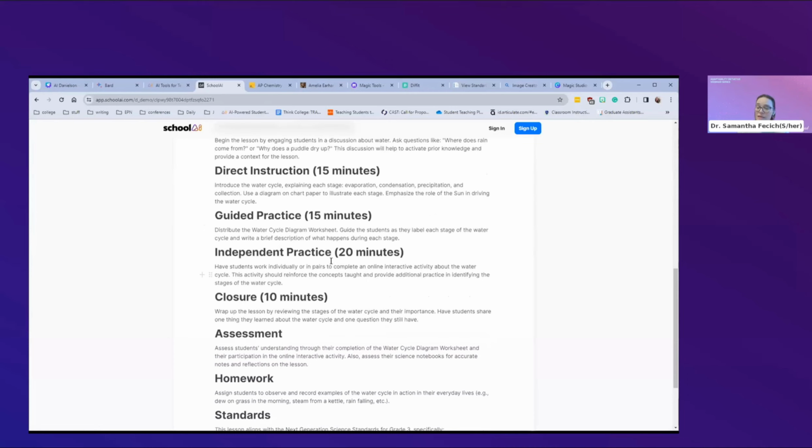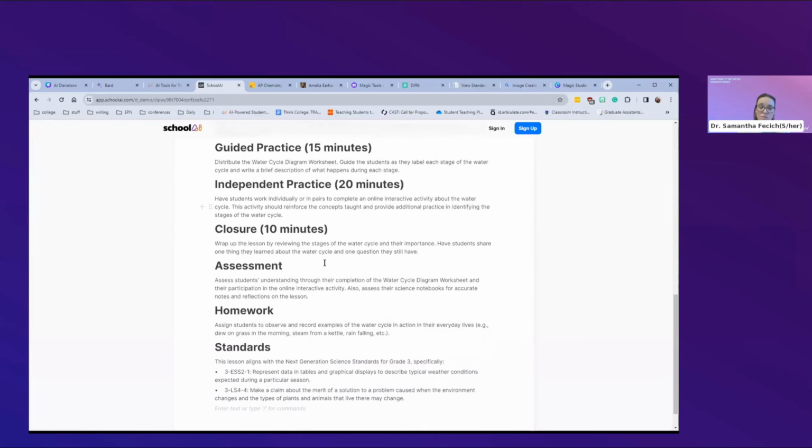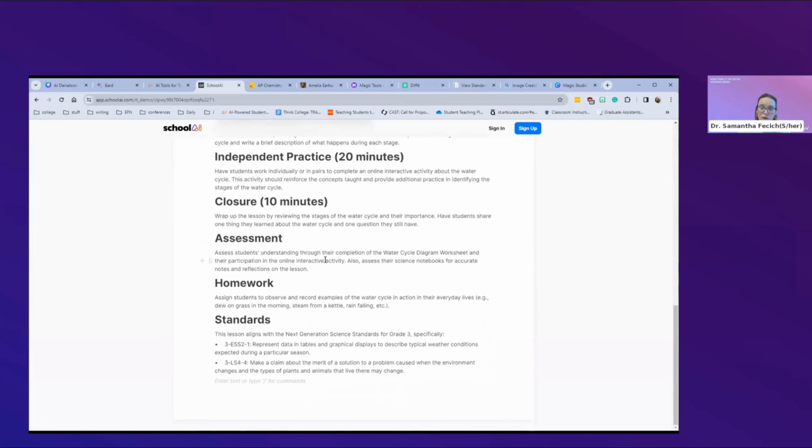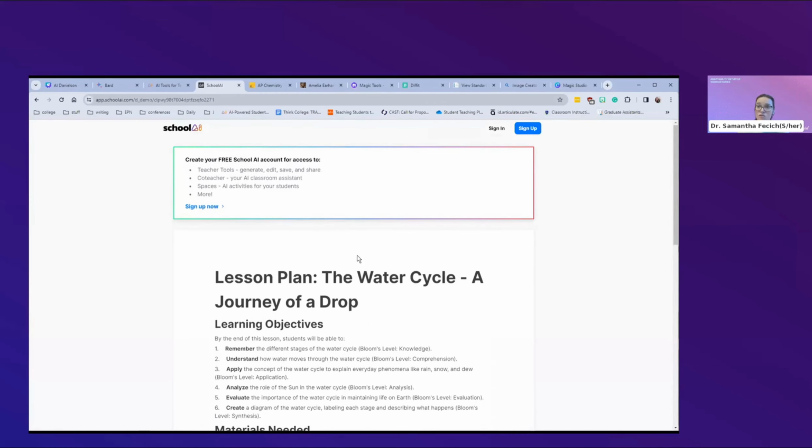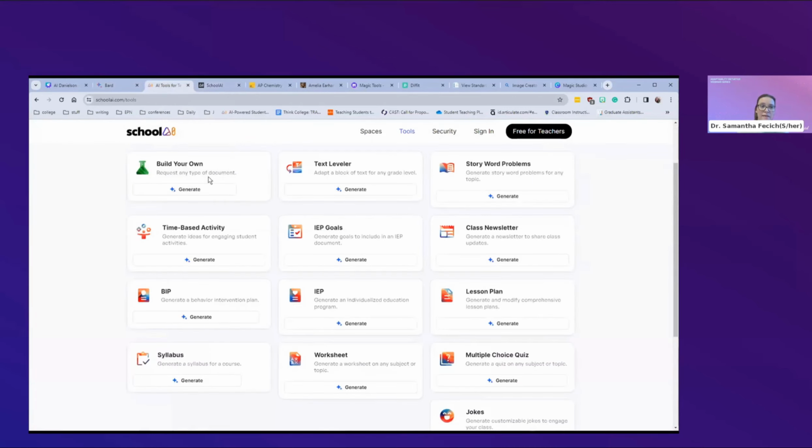And I said, we're not copying and pasting and saying, look, I made this awesome lesson plan, because really it's not that awesome, but it's a good starting point. I can get some ideas, I can brainstorm here. We also talked about, in one of the examples that it provided us, were adaptations. And one of the adaptations was pairing a low-level student with a high-level student. Well, best practice shows that that's not a great best practice. If we're going to be doing some pairing, maybe a lower-level student and a middle and a high. So we want to make sure that we're looking for best practices in our planning and design, just like we would with any other tool. So School AI has lots of options here.